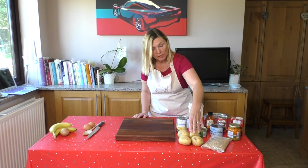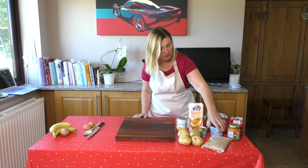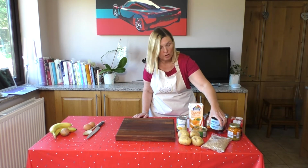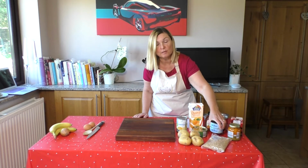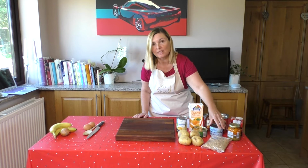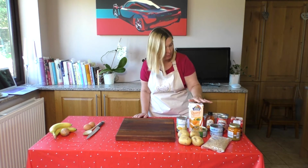But jacket potato is better in the oven if you can, and that would be very nice with the tuna, with a little bit of mayonnaise and some sweetcorn, or if you prefer some cucumber, and with some salad on the side. That's really nice. So really some great lunches there with those foods.